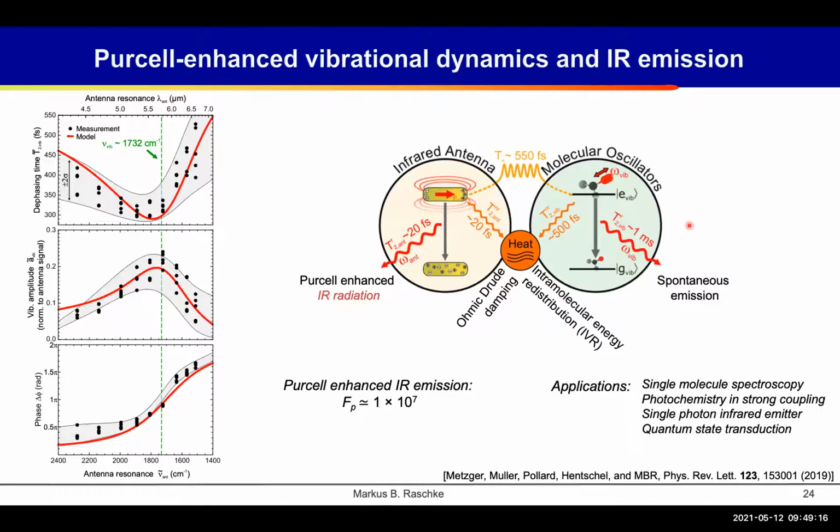Hello. Sorry, I just want to follow up on the discussion that you had on Fano versus strong coupling, and then the fact that you say that you monitor this strong coupling through scattering. So I'm sure you already mentioned this, but can you elaborate again? What are the hints in the experimental signatures of this scattering that allow you to conclude that this is strong coupling again? Right. So I will get to this.